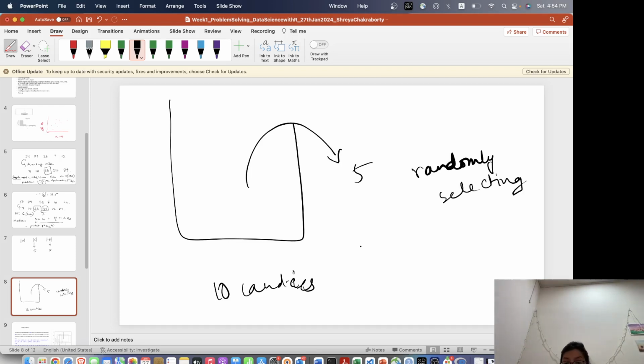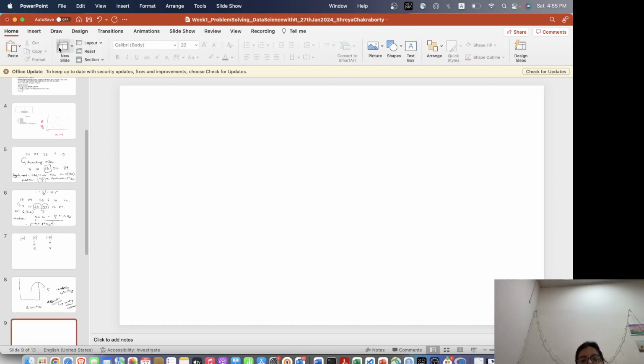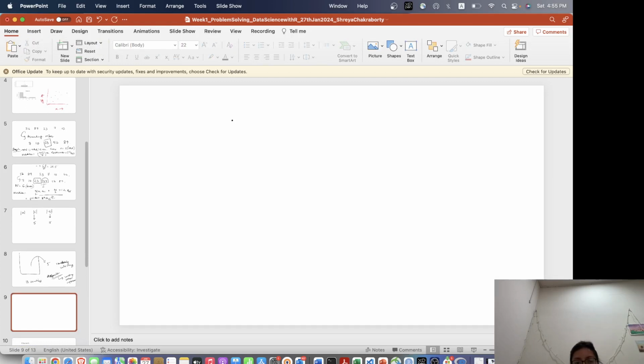Now usually by default, if I just give you this information, this is sampling without replacement, because once you have taken a candy, you won't put it back inside and then fetch another one. But let's say you are tossing a coin or rolling a die. Every time you are throwing this die, or taking something out from that set, and then you are replacing it back.